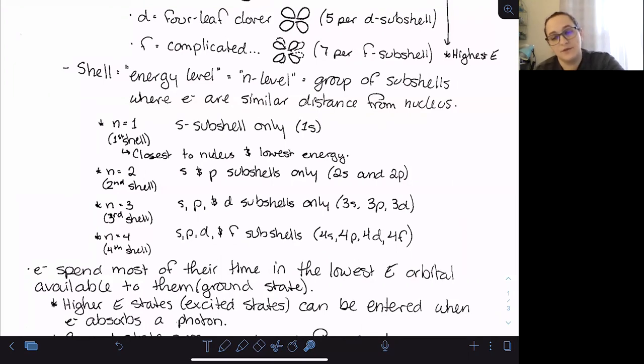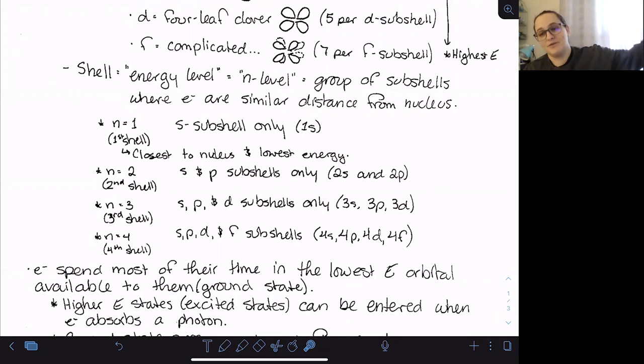After that, for our purposes, we still just have those 4 subshell types. Technically, there are others. After F, we just go in alphabetical order, but there are currently no elements that use any other type of subshell in their ground state, so we don't usually think about that. Technically, N equals 5 would also contain a G subshell, but we don't ever use it, so we're not going to talk about it or think about it. For the purposes of this course, everything N equals 4 and beyond is effectively the same in terms of its contents.